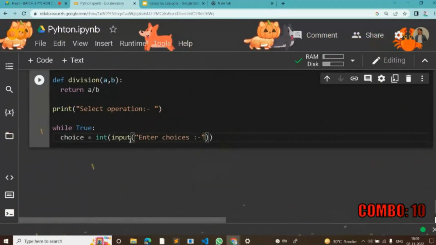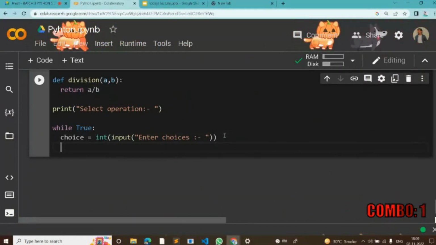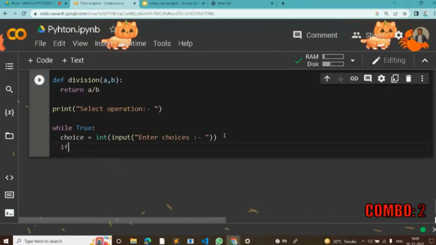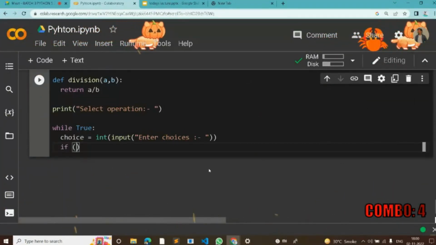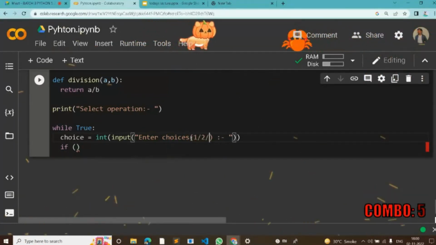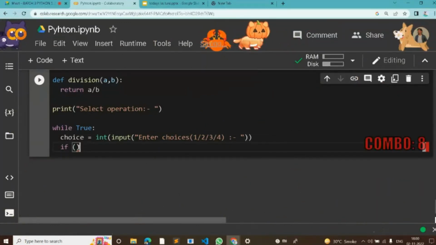Okay. If the choice is between 1, 2, 3, and 4.